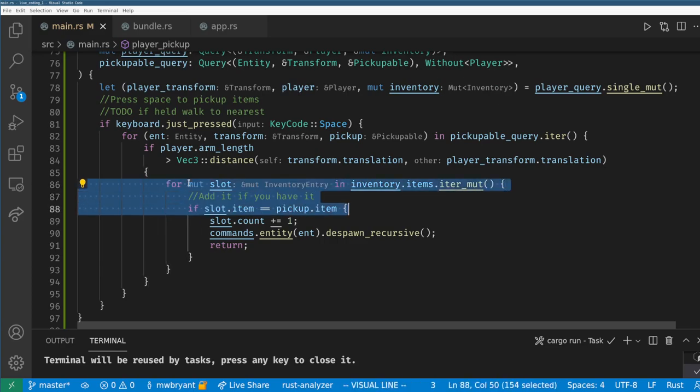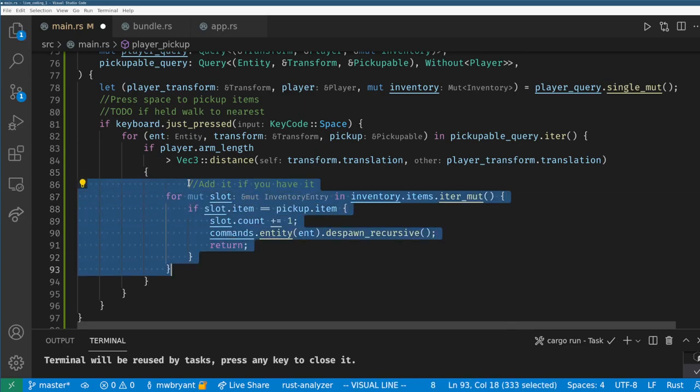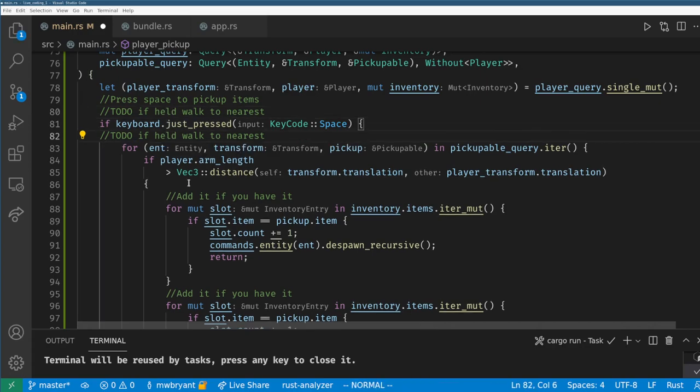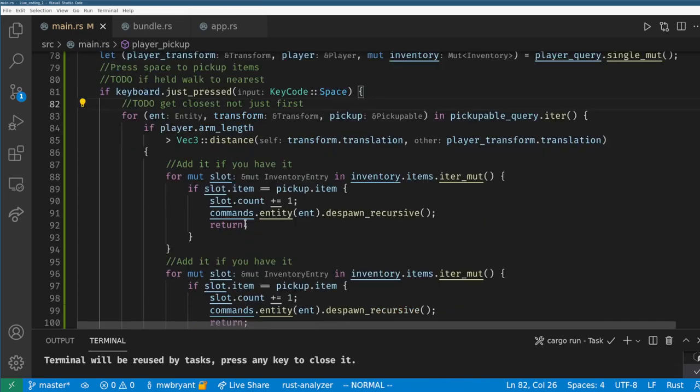I'm just going to do this iteration 5 times. Or 3 times. So, that's if you already have it. Now, if you don't already have it, and this won't get the closest entity, this will get some entity at random. So let's add a to-do of get closest, not just first. Sure. Make sure I'm recording. Not muted. Cool.